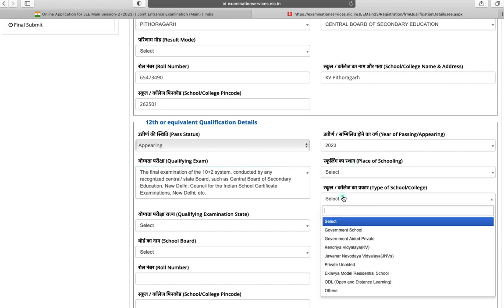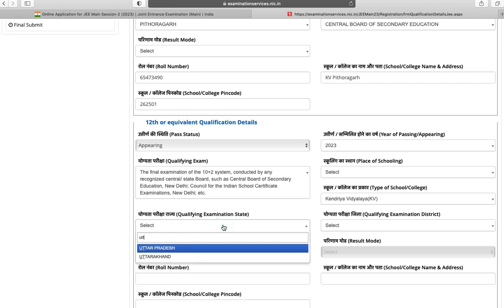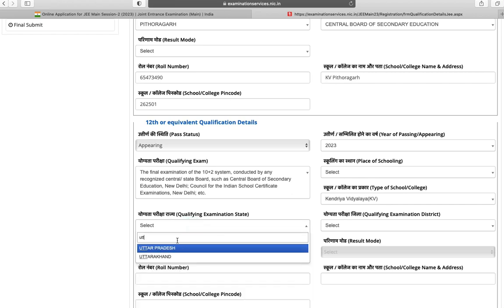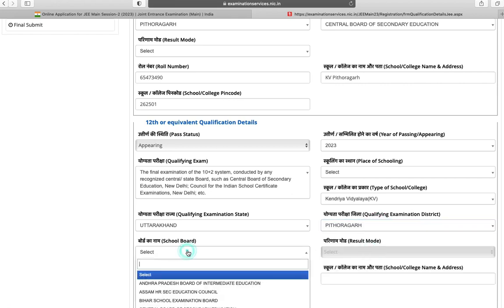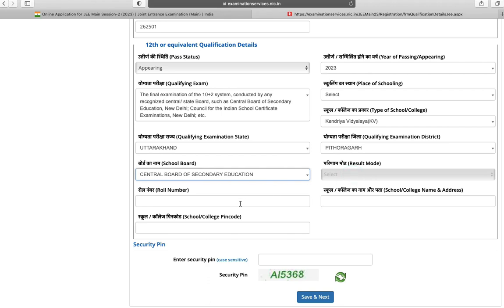Type of school, qualifying examination state, then qualifying examination district, next is your school board name, then name of your school, college, your roll number for class 12th, next is your pin code of your school.